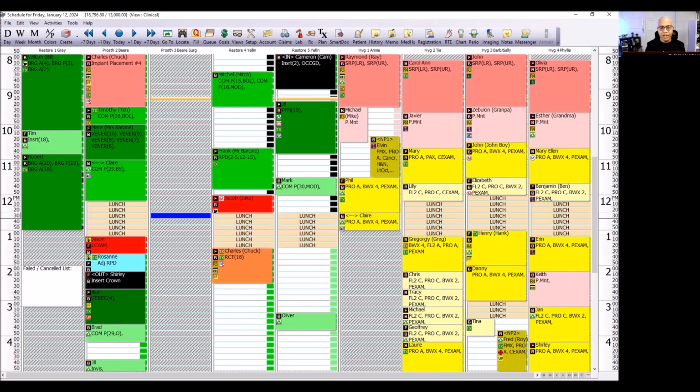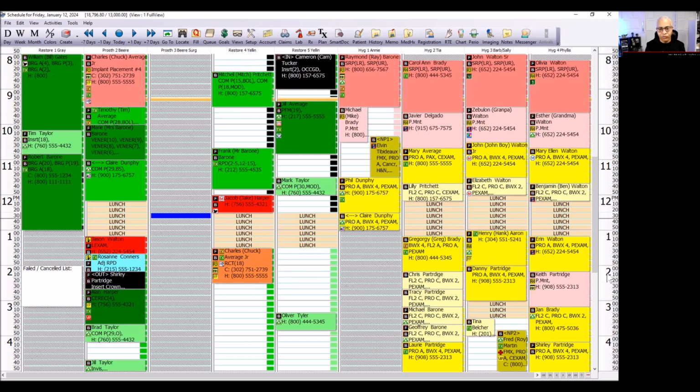And now you can see, now I have a HIPAA-friendly, and I'm putting that in quotes, HIPAA-friendly view of the schedule without having to do the Control H. And this way, I can leave this view up without having to worry about hiding patients' names. All right, this is a fairly friendly view of the schedule, but I always have the option to do the Control H if there's information on here that doesn't necessarily need to be up here. All right. So all I did was up in views, I have a full view, and now I have a clinical view. So I can quickly switch back at the front office, I can use my full view. And then the operatories, I can use my clinical view.